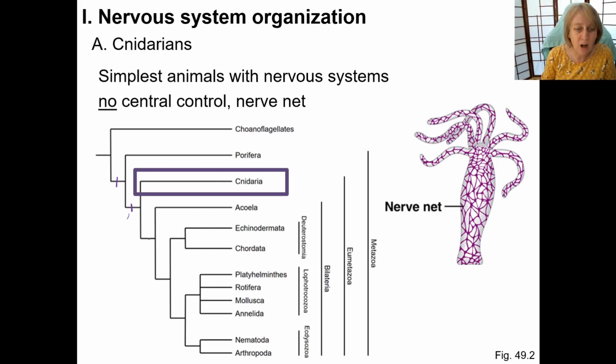But because they have not yet evolved heads and bilateral symmetry, they don't have one central area where the majority of stimuli are entering the body. So what we find in the Cnidaria is a nerve net. If I drew it in a jellyfish, here is a jellyfish, I would see that there were nerves going all over the place, but there's no one centralized location where information is processed.